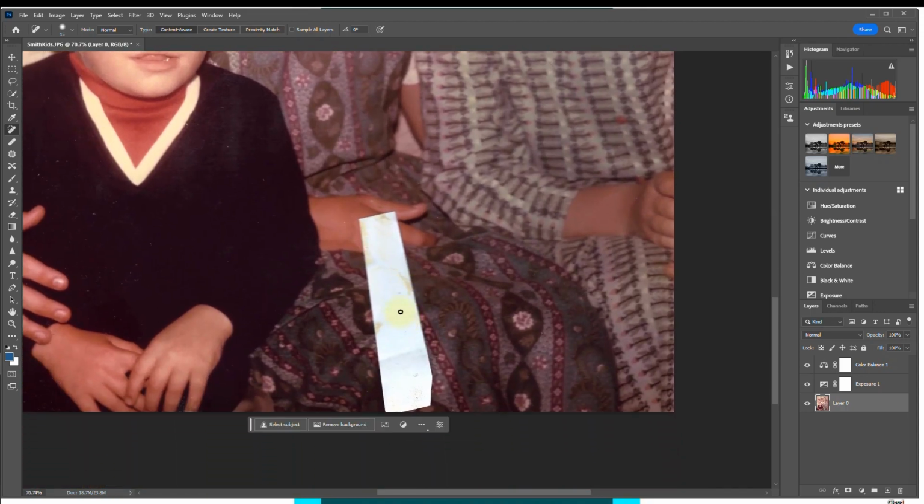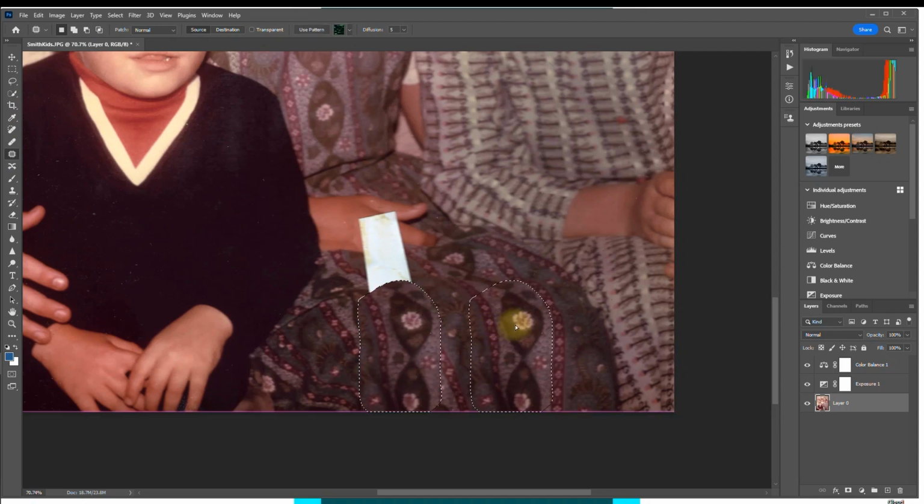Now with dealing with this, none of the three tools that we have used are going to work with it. For instance, if we try to use the spot healing brush tool, remember that it's going to sample from all the way around this and then it's going to give us an average. So it's going to average that white back in. That doesn't work. We could try the patch tool that we just learned, but the same problem with that is it just gives us an average.